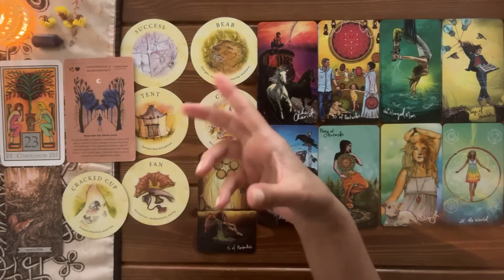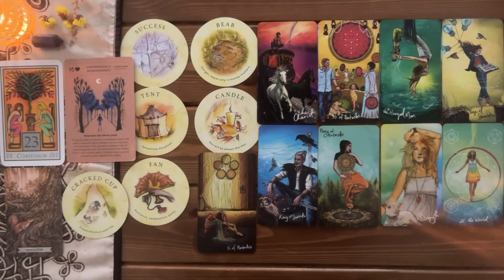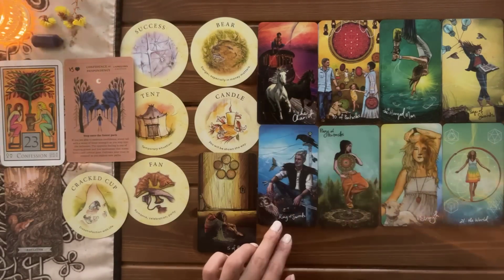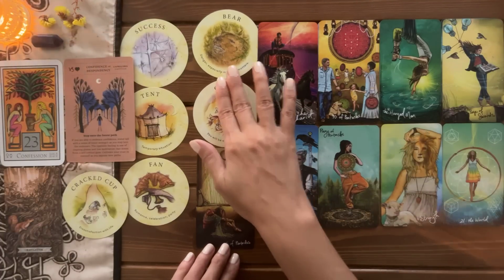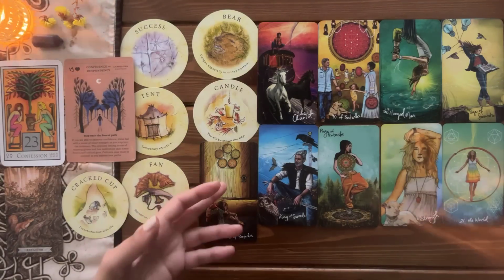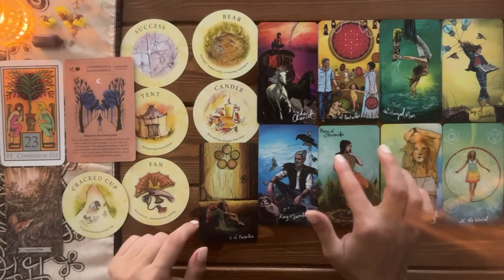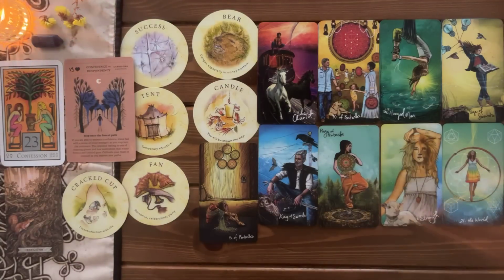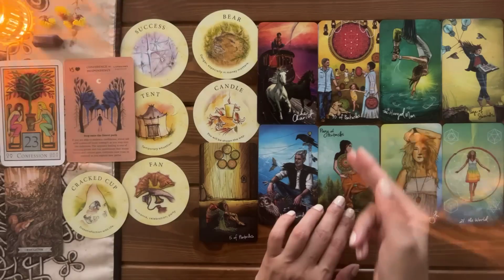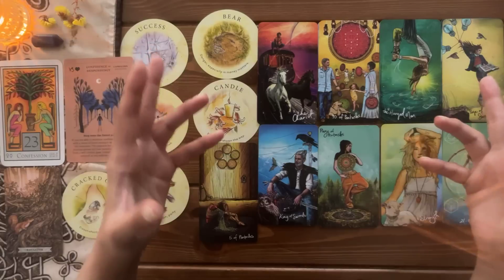Maybe some of you are traveling and that's why you keep getting be careful with your finances. So if that's the case, now you know why. And it's very obvious why you're getting the King of Swords, of being meticulous with your plans. Because there seems to be this idea that you don't want your finances this month to lock you out of opportunities. So I would say, seeing your reading, my dear pile number one, especially with the Page of Pentacles holding that coin, this is definitely saying you have a good amount in your hand at the moment that could make you achieve your dreams and more, right?